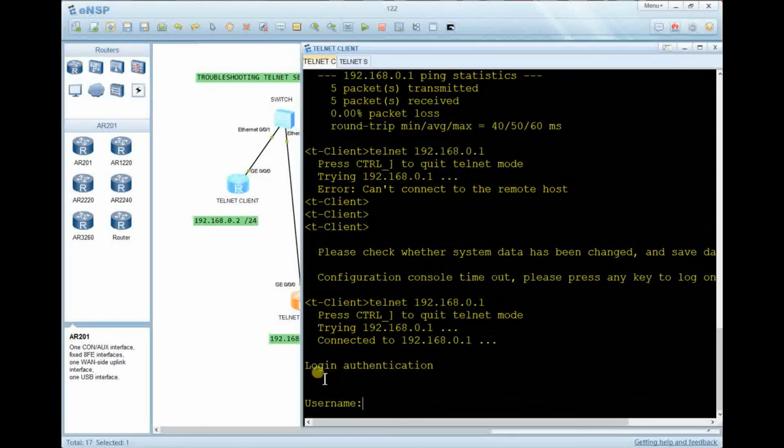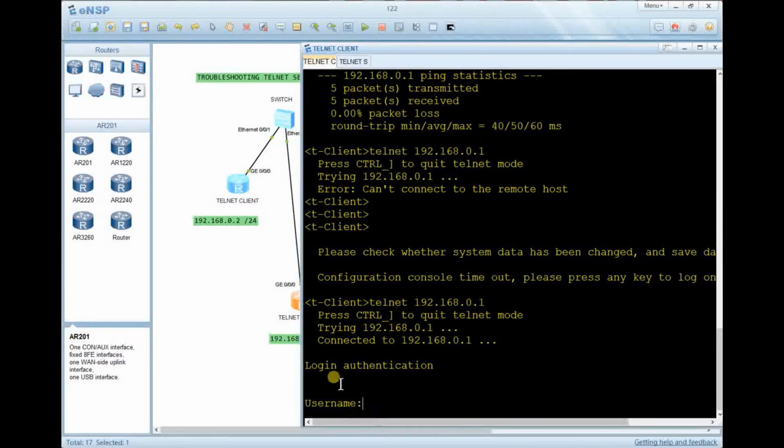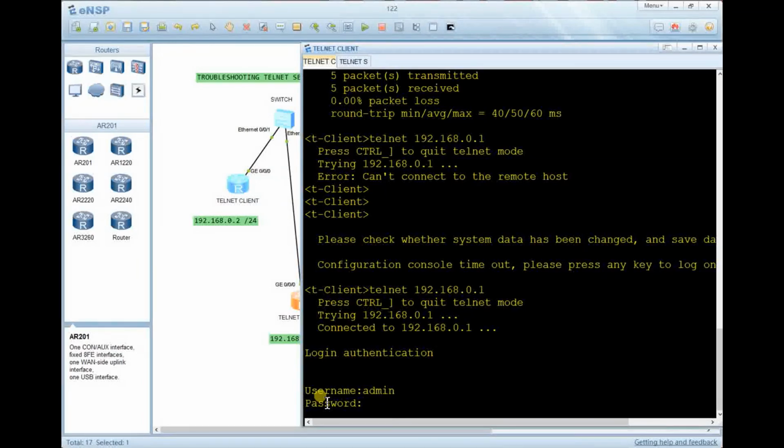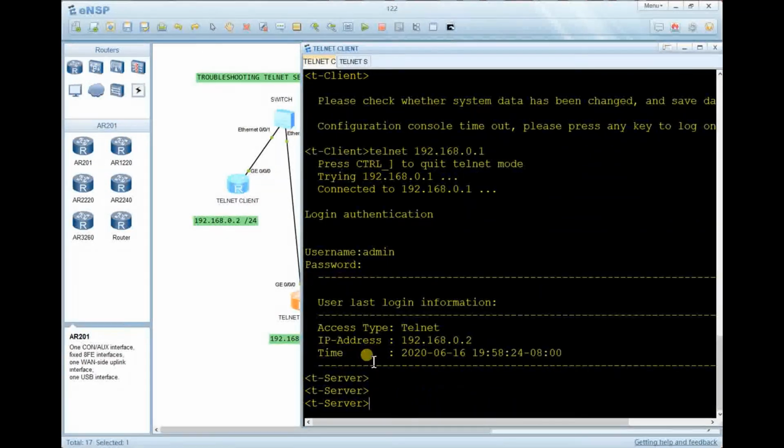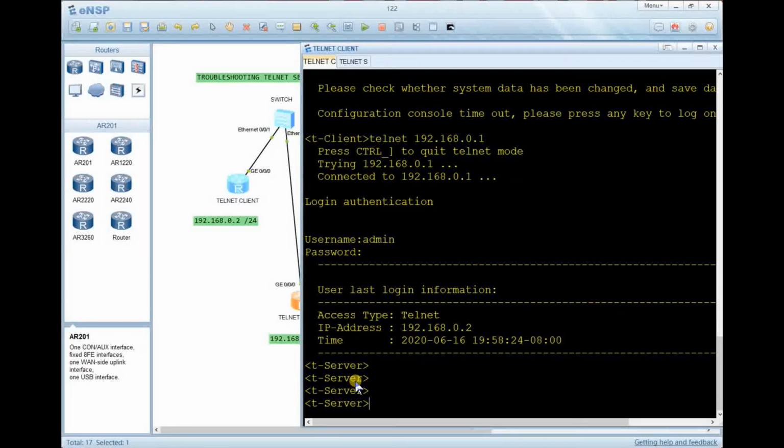Here the Telnet server needs your credentials. The username is admin and the password is admin@123. Now, as you can see, the user view changes to the Telnet server. That means I managed to log in to the Telnet server.